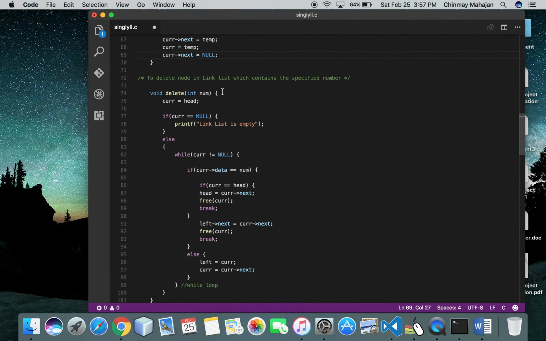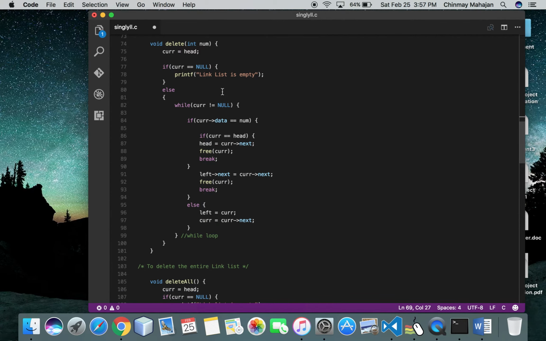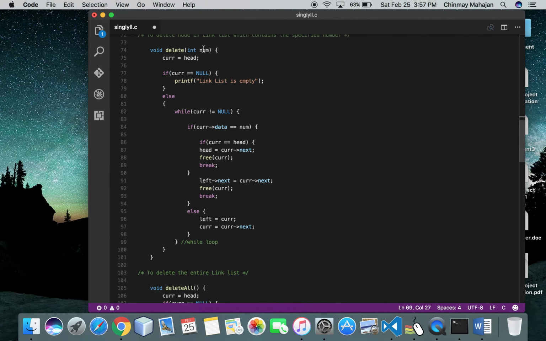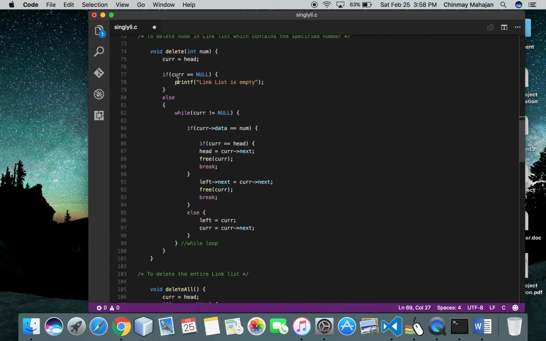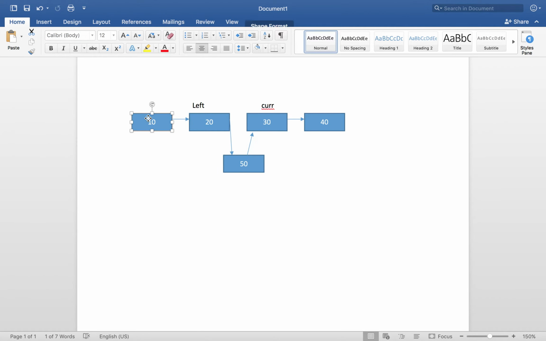All right, let's go to the delete function. Here in this function we are accepting data from the user, and the data is that of the node to be deleted. Again we are initializing cur to the head, that means cur and head will point to this thing.